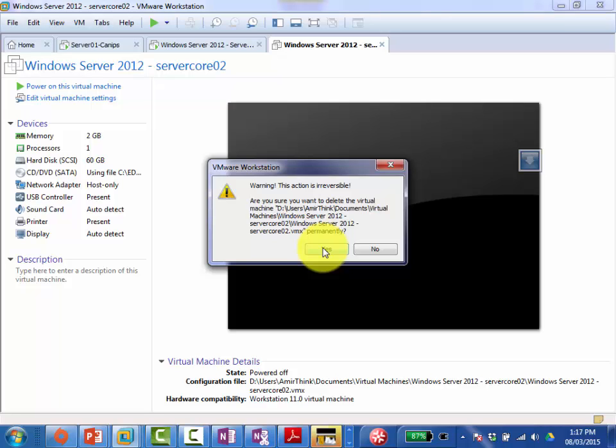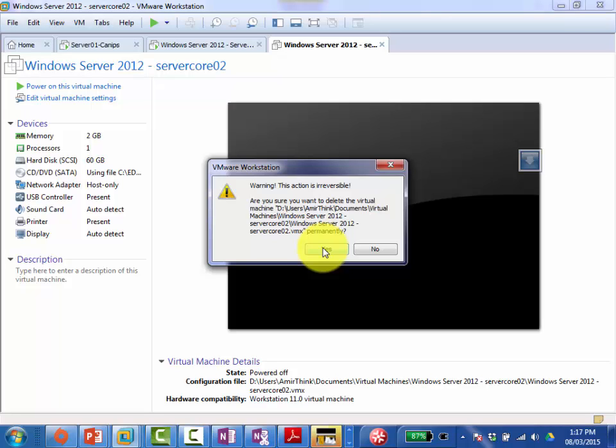The good thing is, if you have another physical machine and you have a Server 2012 graphical, what's the difference here? You install Hyper-V here, and then you install virtual machines. Now, what's the big difference?